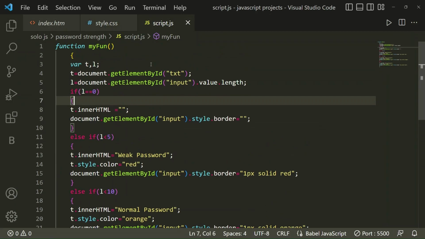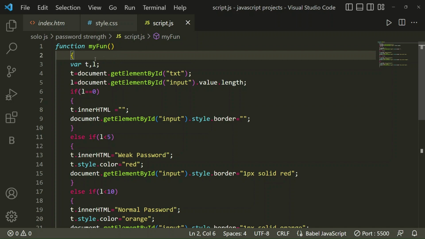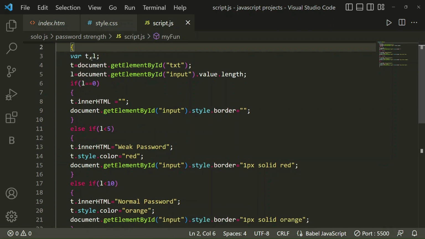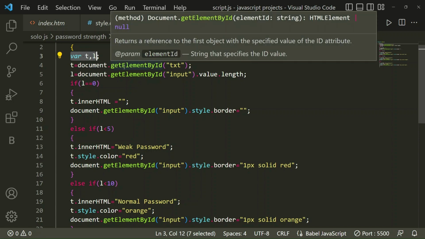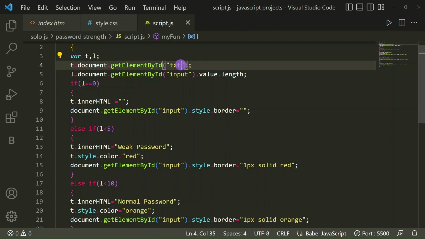So come to our JS file. In my JS file, how will it check? For that we have created a function myFunction, and here I have taken variables t and l. t is for text, l is for length of the input. So t equals document.getElementById text.